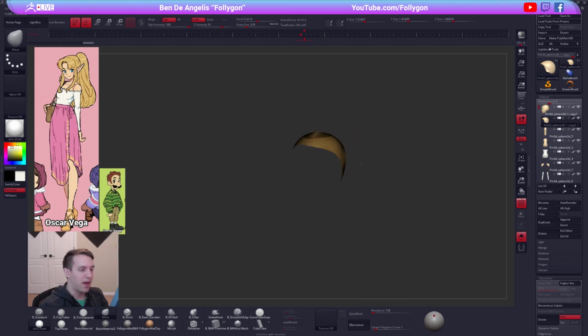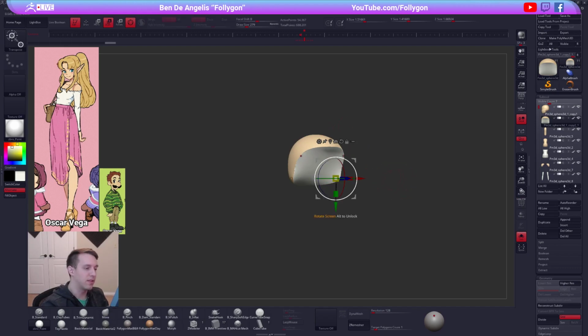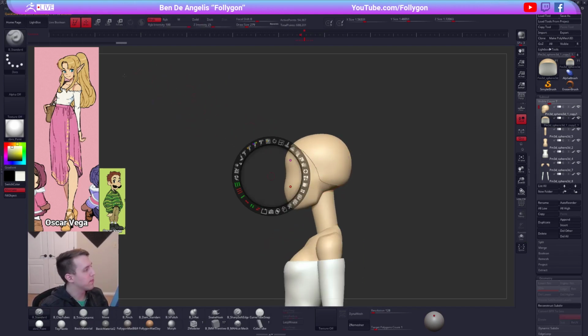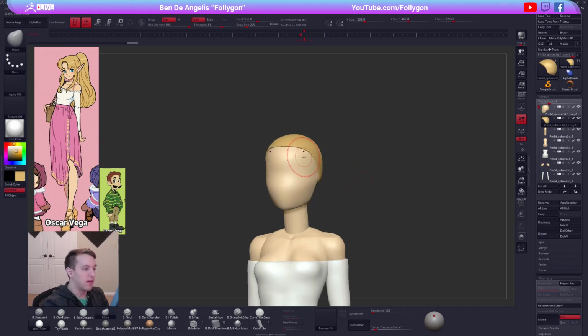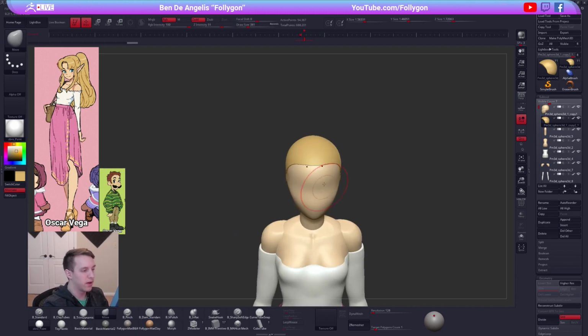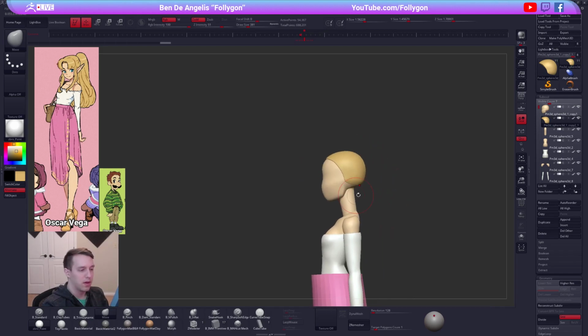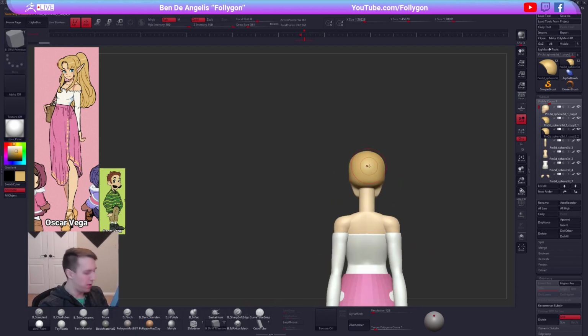So let's just grab that. And I'm going to take the easy route and just close holes on this chunk. And scale that up. We can sample our hair color, and just like that, we have the first section of our hair starting to get figured out here. So let's continue on next with the ponytail, which we'll just use an IMM primitive brush again to insert a sphere.